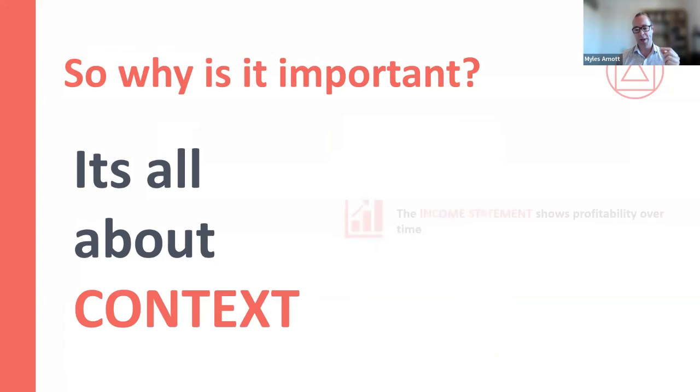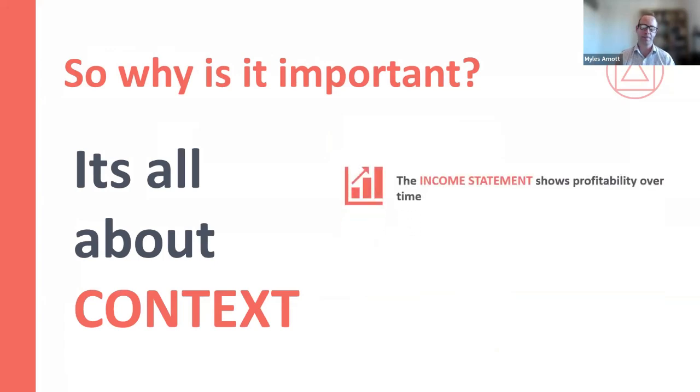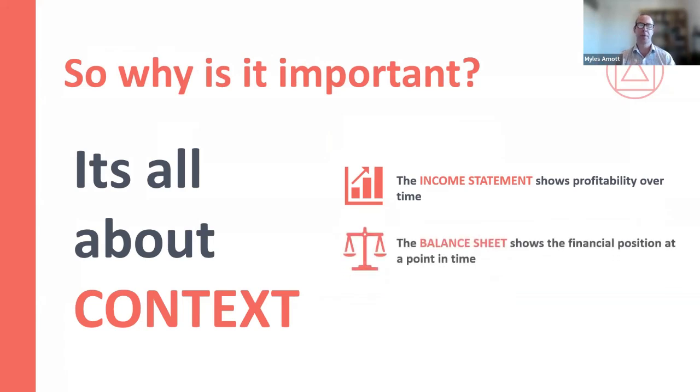So we can look at the income statement on its own, which is what a lot of people do. Just look at the profit that we've got. We can be very happy that we're nice and profitable. If we just look at that one statement, we have no concept of what's on our balance sheet. So we can be very profitable to the EBITDA level, for example, but maybe we've got a lot of assets that need depreciation, which are going to hit our net profit. And also maybe we've got a lot of finance that needs to be covered. So we've got a lot sat on our balance sheet that needs to be cleared down as liabilities.